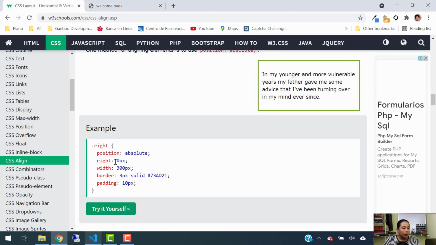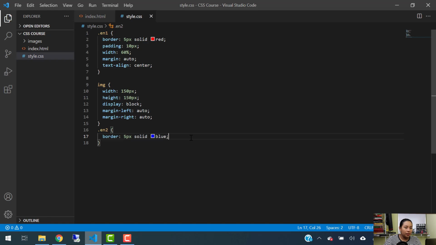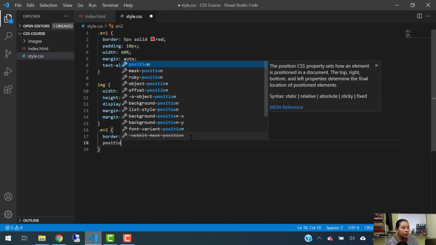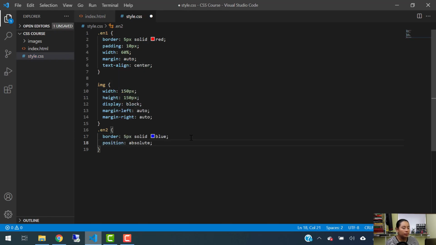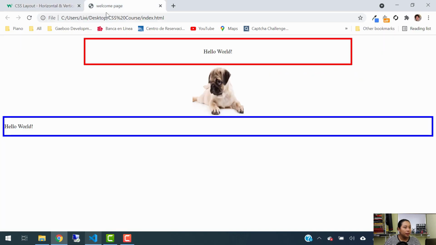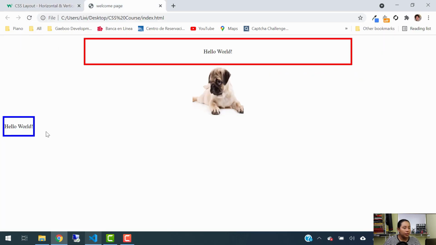Now you can go ahead and set this to position absolute. Okay, so let's do that. Position absolute. Let's hit save. Going back here, let's hit refresh. As you can see, what this did is it actually made the border fit the content.